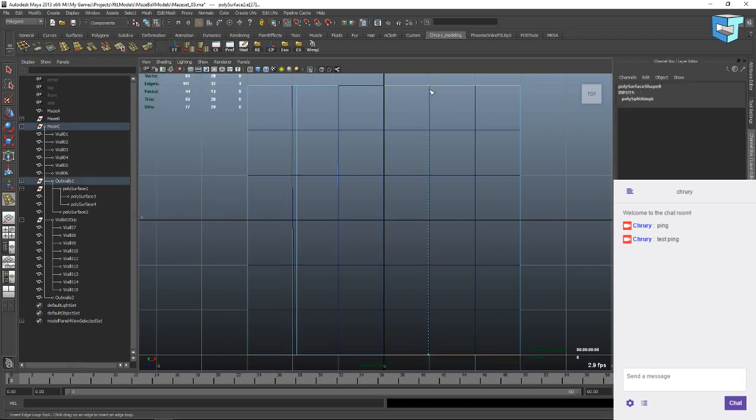I kind of wish edge loops also snapped to grid, like the tool should snap, but it doesn't for some reason. Maybe there's a setting for that and I just haven't found it. Maya is huge.